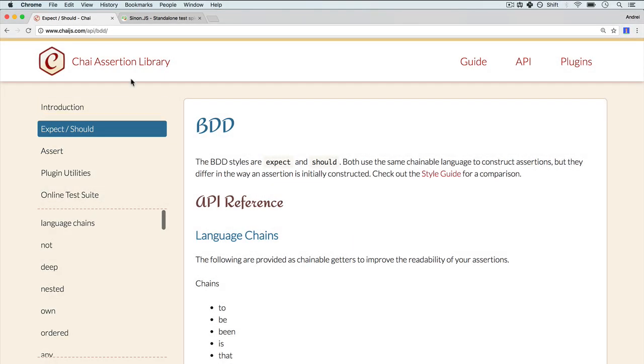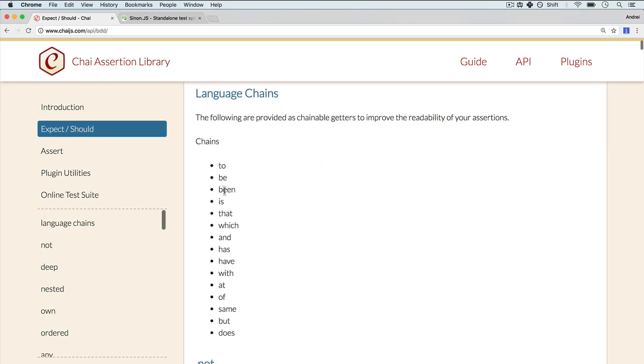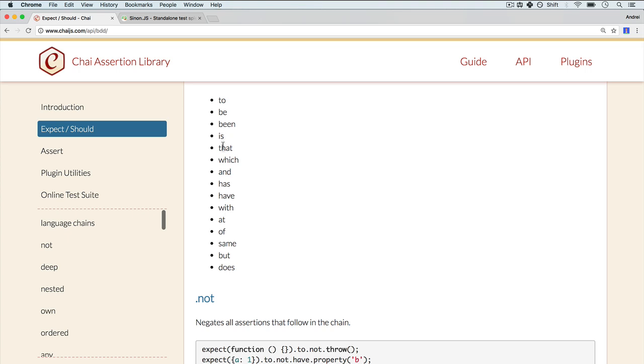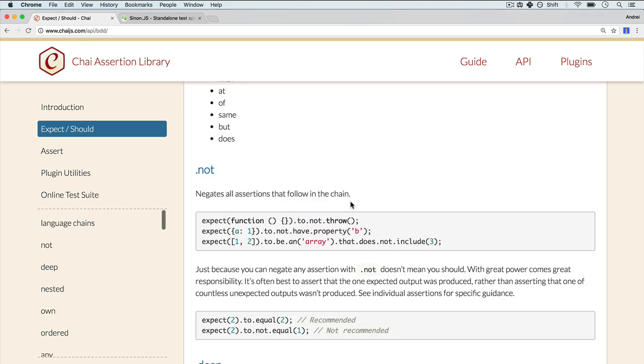We're on the Chai assertion library here, and you can see over here that they use something called BDD, or Behavior Driven Development. And by installing this library, we can use all these words, and they just look like basic English. What an assertion library does is says, expect that this object that just contains a equals 1, and then it chains all these words together to test our assumption.